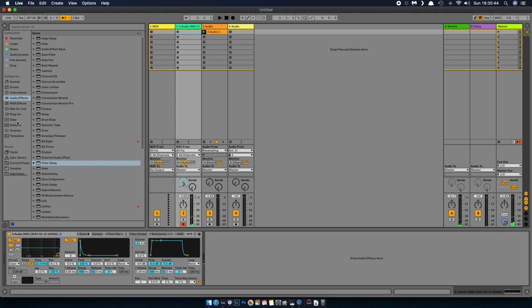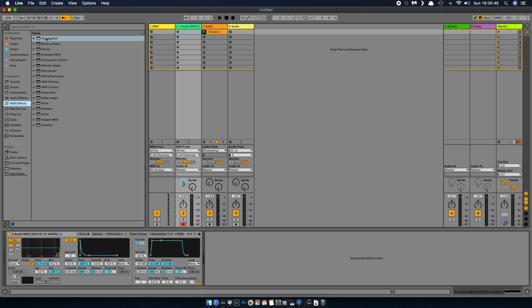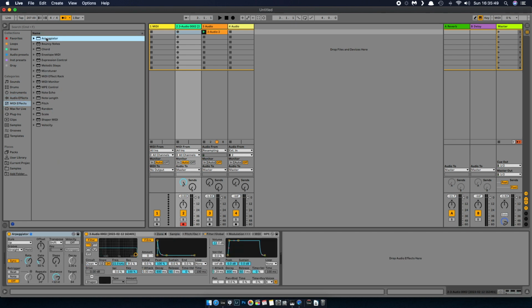And I'm sure actually if we load up an arpeggiator, this could sound really cool as like a high pitched arp. And why don't we make this into an actual clip?